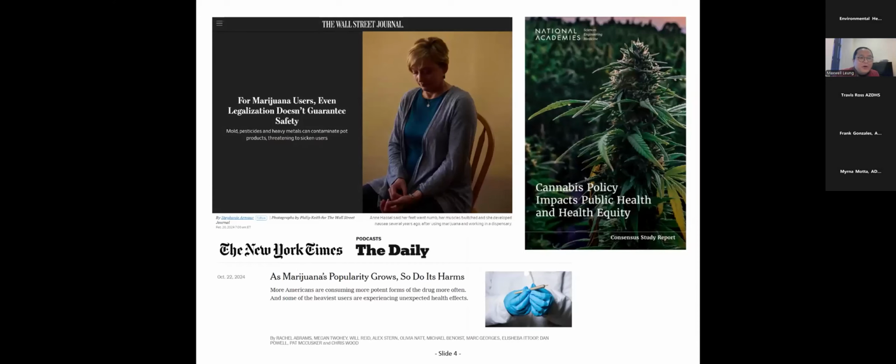Now, I also want to point out a couple of recent articles. Here on the top is an article that came out earlier this year in February in the Wall Street Journal about cannabis safety. And there's another podcast that just came out 2 weeks ago on The New York Times, The Daily. This comes shortly after the National Academy report. So cannabis safety is something that has attracted a lot of interest in the media, particularly in the past year. Everything I'm showing on the screen happened this year. So these are very recent developments.